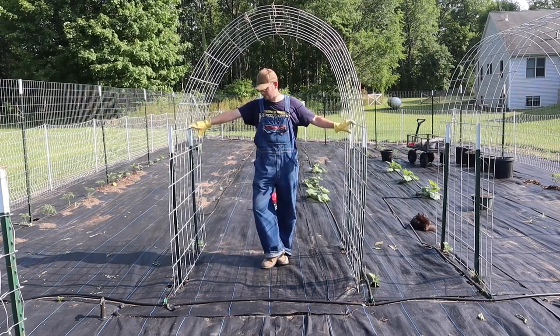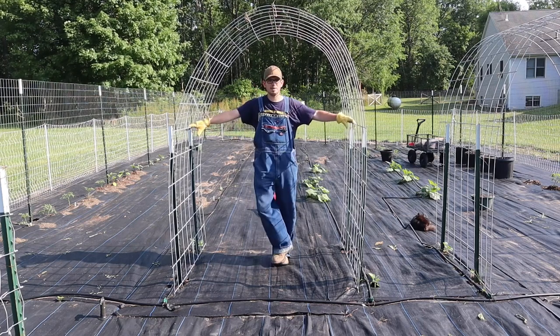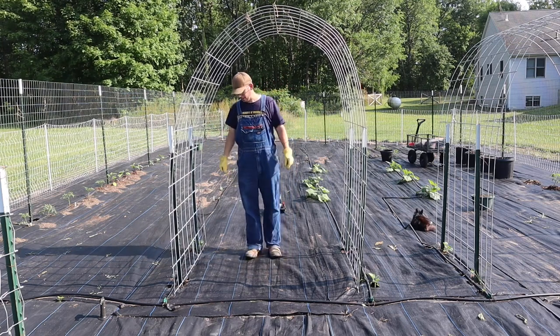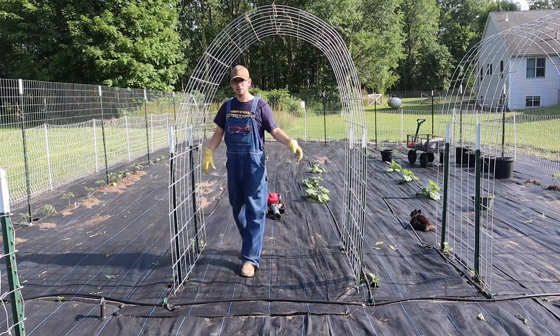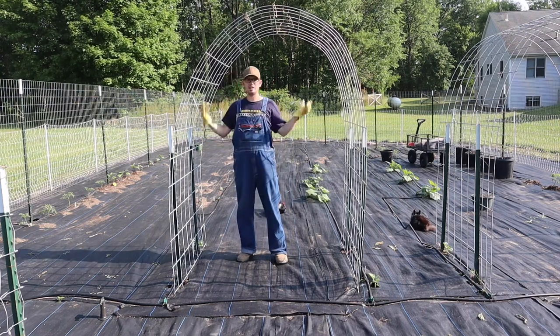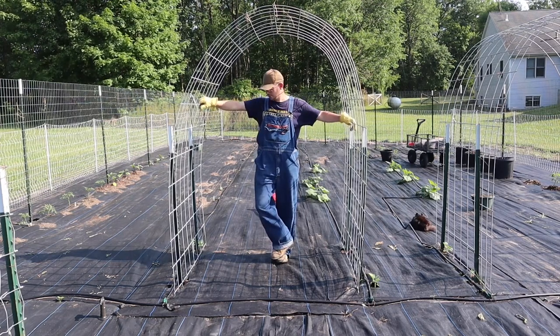Usually we try to get these up before they sprout, but it's just been hectic around here. Life's been busy. So yeah, I definitely suggest getting these up before you put your seeds in. And then I also suggest you plant inside the trellis, not outside. For some odd reason, I don't know where my mind was, but I planted outside the trellis. It does work out. They do climb. You just got to help them a little bit. It's not a big deal.